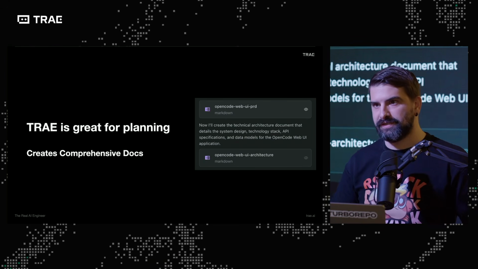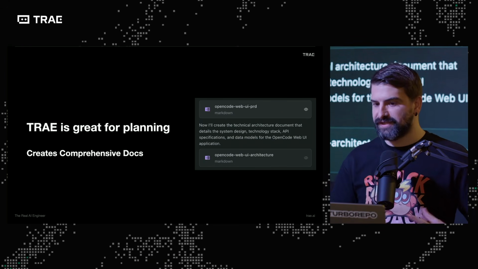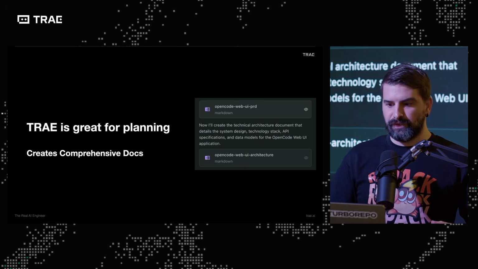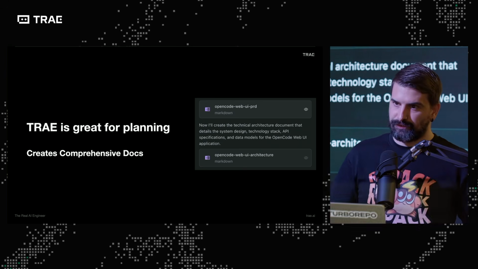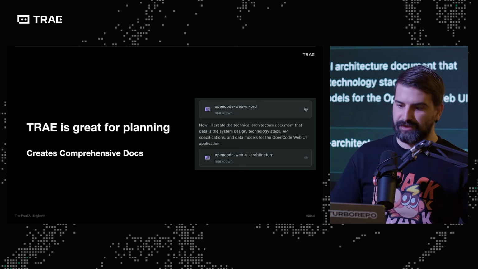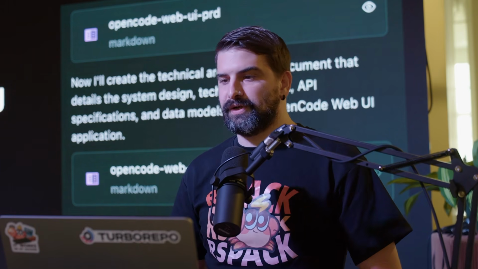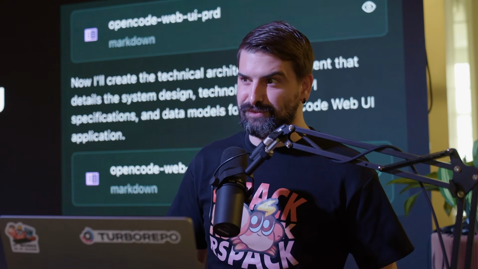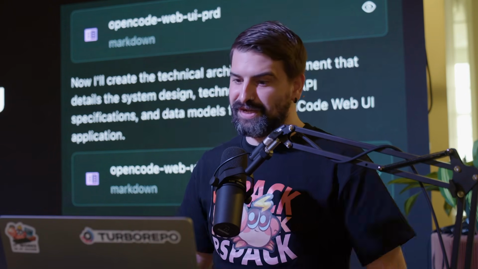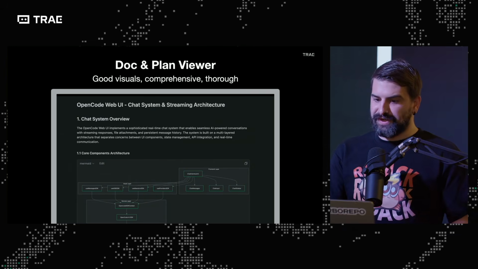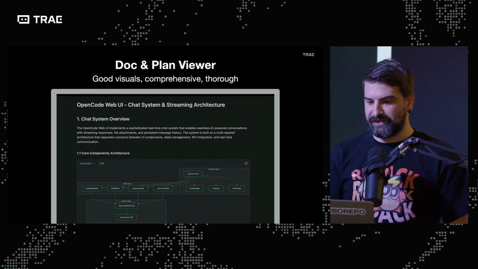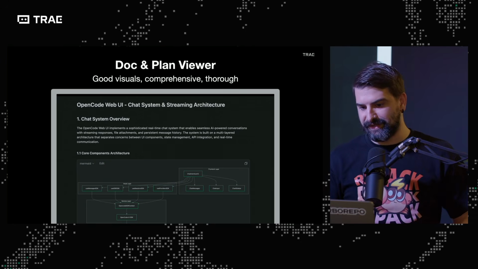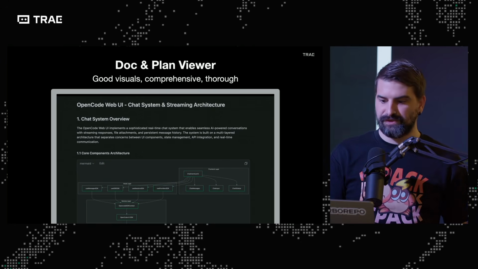Generally, I found the Q context engine to be quite good at getting a general understanding of your code base. Especially in solo mode, it has a really nice user interface. When it goes to spec out things or create docs, there's a good viewer for it. It's quite visual, and overall it's just a convenient and nice interface to work with. Before using this, I would usually generate similar docs and have to stick them into a gist to get it to render the diagrams to check everything. So it's really nice when you just see it build something out like this, and you get good UMLs and other visual cues in there as well.